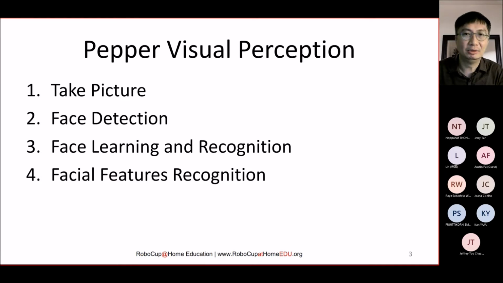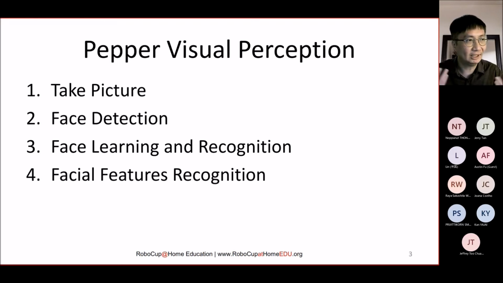Okay, so the first thing we will show you is the most fundamental function that everyone will use. It's to take a picture. As we know, Pepper is equipped with various cameras, especially on the head. You have a nice camera that can capture the surroundings, so we can save this picture for our reference and also for some other analysis later on.